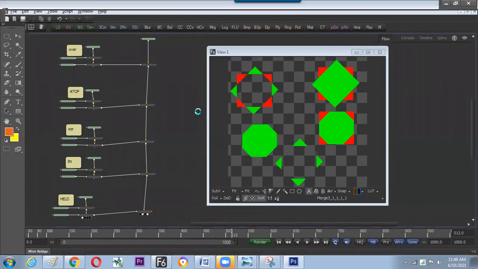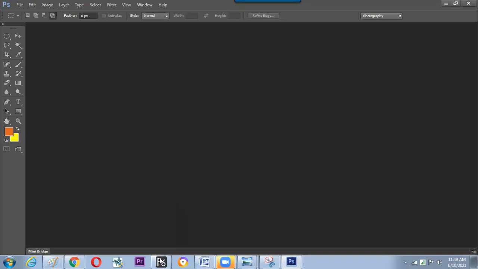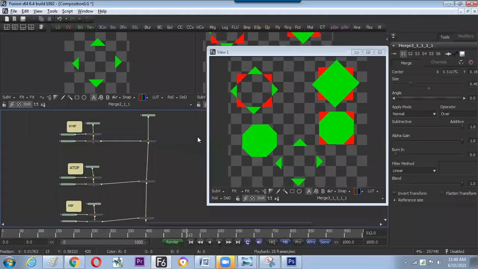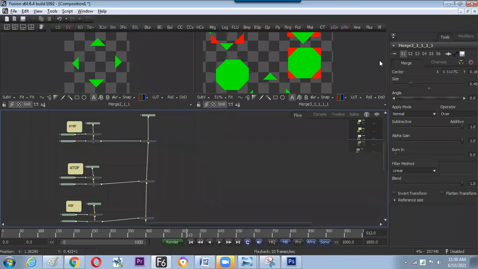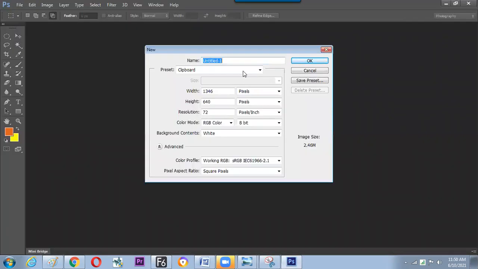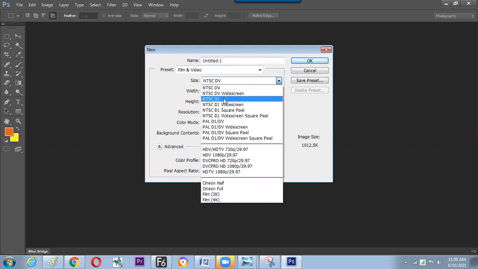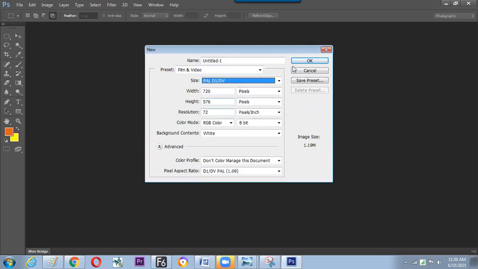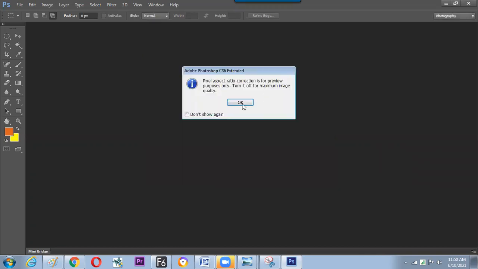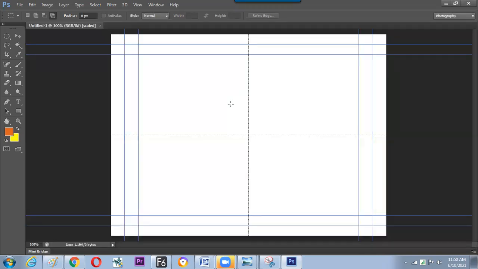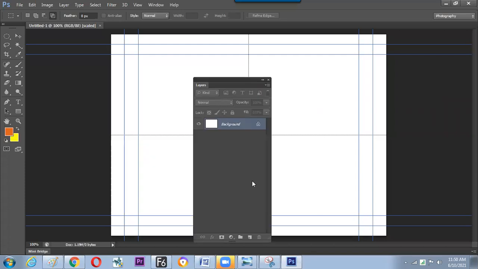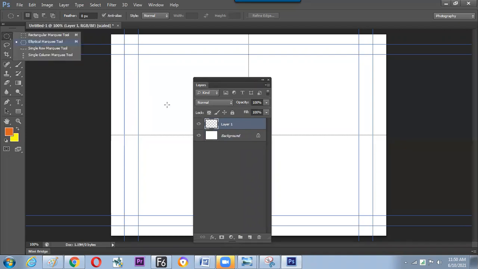Press the F4 button in Fusion to minimize the screen and close it. Step number 1 in Photoshop: take a new screen design, PAL D1, so the color profile and all things will not mismatch. Open F7, take a new layer, draw a simple circle and fill the color.